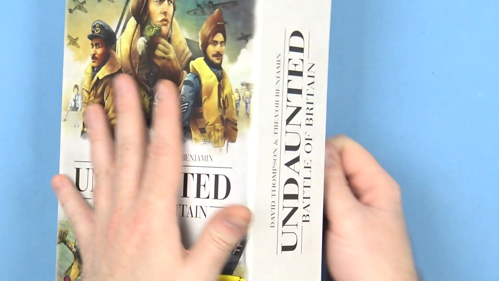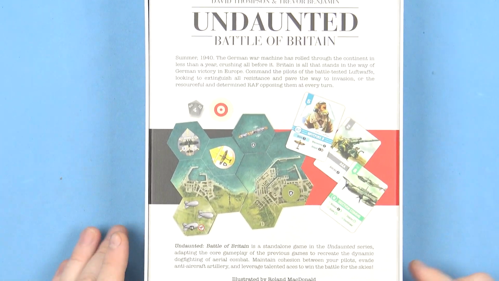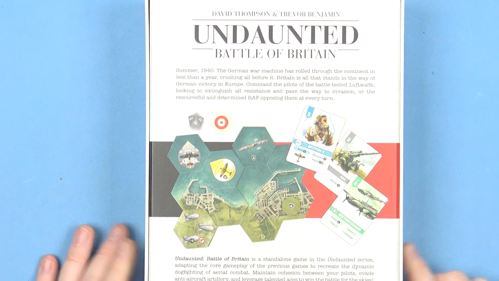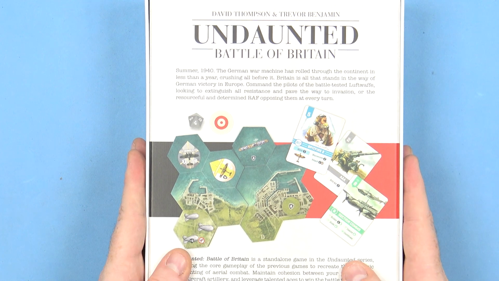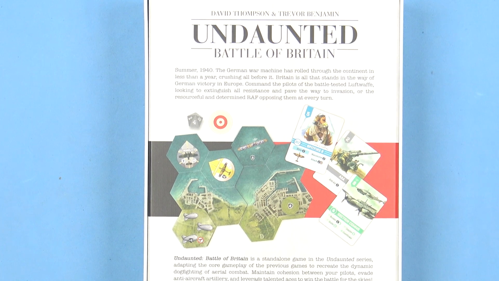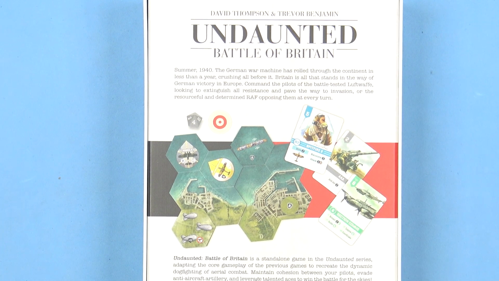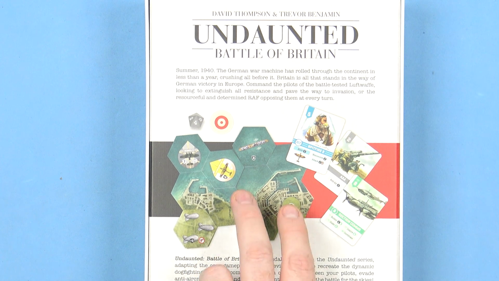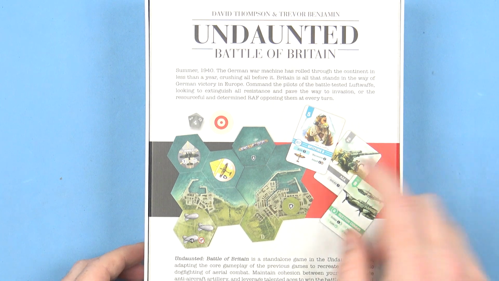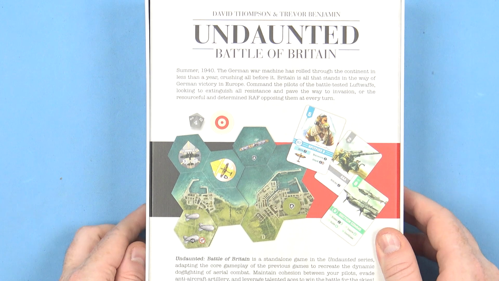Okay, so we're back to a standard Undaunted box after the massive Stalingrad expansion. This is slightly different again. You can see it's all about the Battle of Britain. It's 1940 and the few are up against the many, and this time on a hex map. So it contains 116 cards, 31 hex tiles, 4 dice, your tokens and scenario booklet.